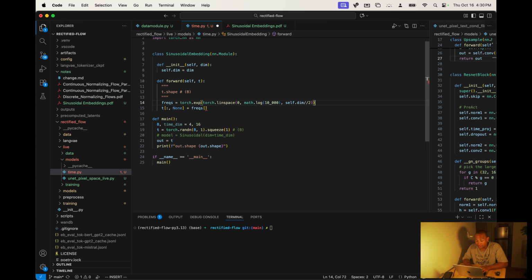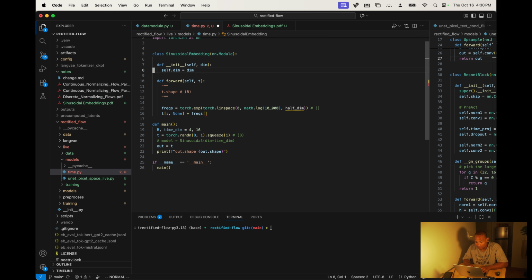So then I need to make this. So this is going to be of size, make this cleaner, say half dim. So this is the size half dim. Okay. So we want this to broadcast across each element in the batch, each scalar in the batch.